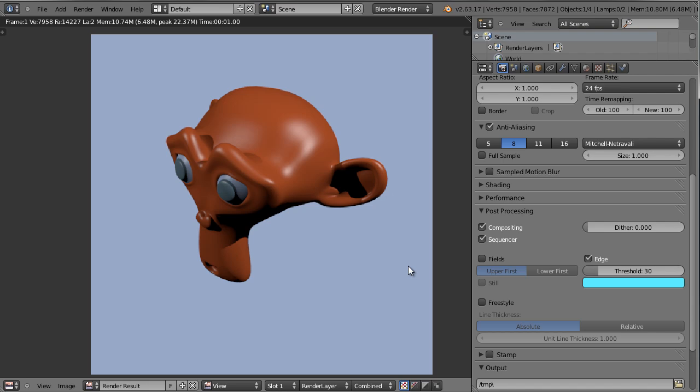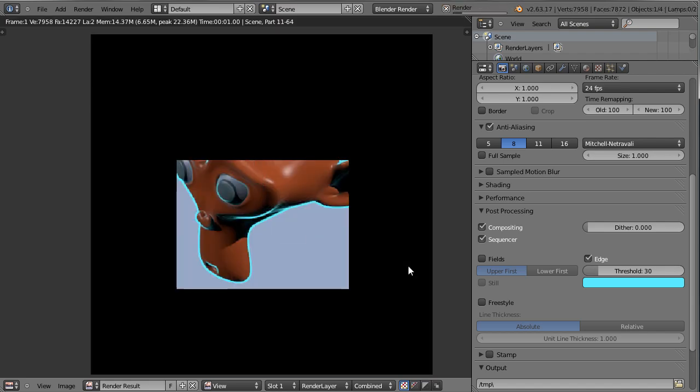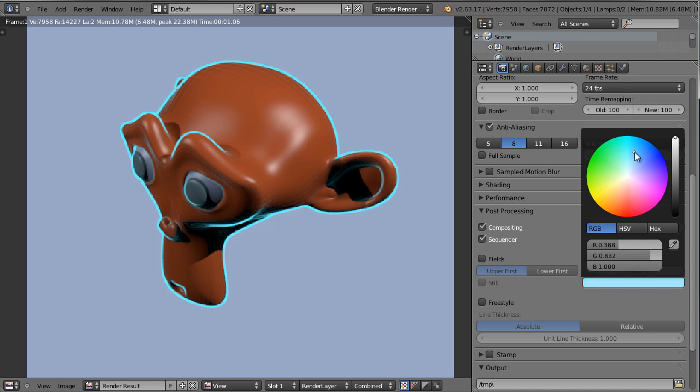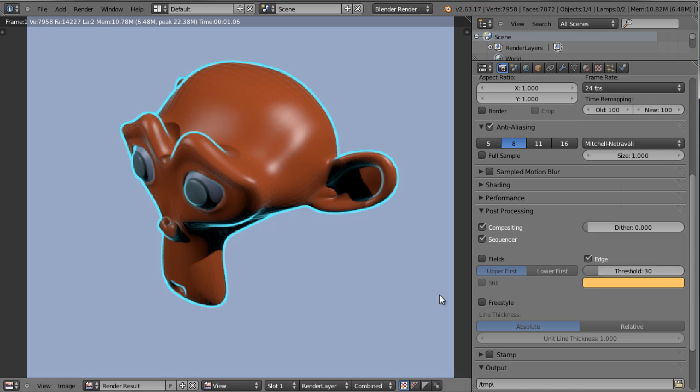So I'm pressing F12. We have this render, and as you can see, the color of the edge outline is the one that we can set here in the color wheel. I could make this something like orange, so I have something like that.